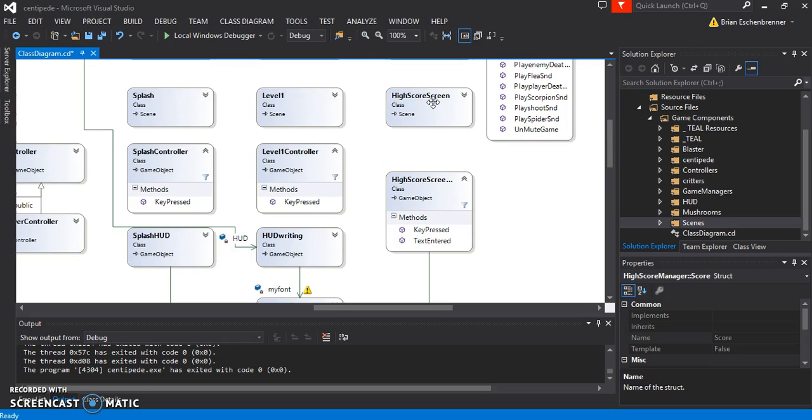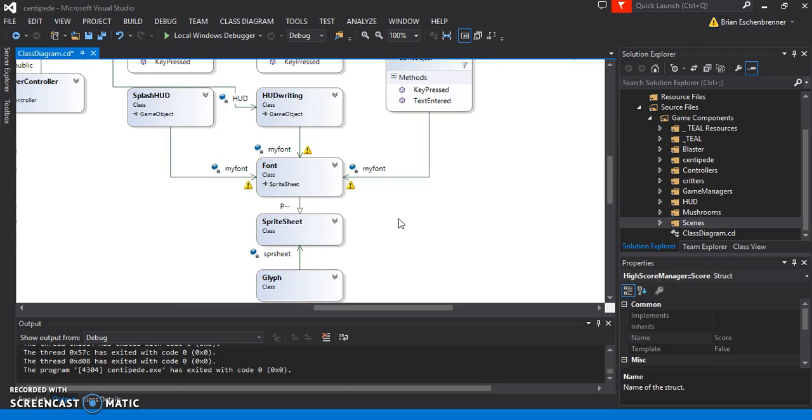And there's the high score screen, which just has a controller. I just put the HUD in this one, so it just draws the congratulations new high score, and then it's checking for text entered, so you can type in your initials, and it's checking for keys pressed, so when you hit enter, you submit the initials you put in, or it's checking for backspace so you can delete if you type in the wrong letter, or you don't want to type in 3, I guess. So that's all just so you can type at the end. It has a pointer to font, of course, so that it has the right font.